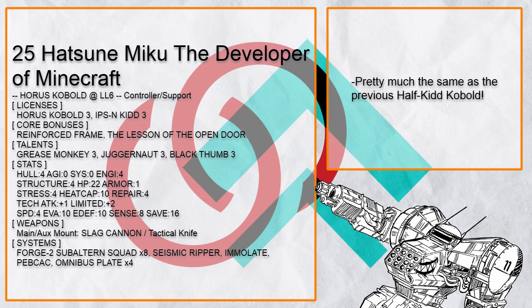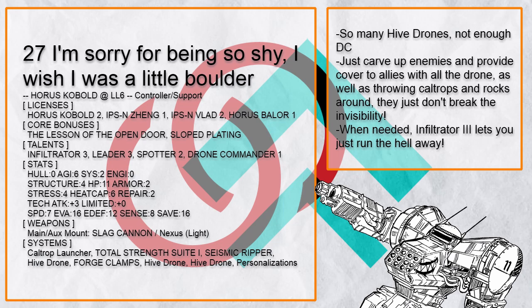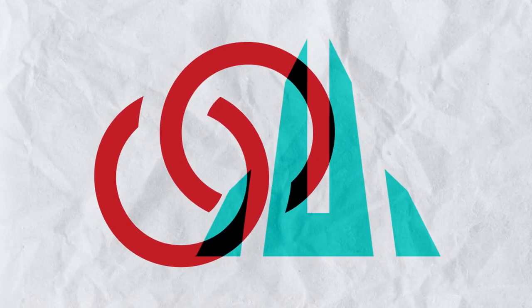thanks to all the system points, you can really just make Kobold do whatever it wants to support its allies. It just works so well. Now let's get going with the next batch of builds, the controller artillery.